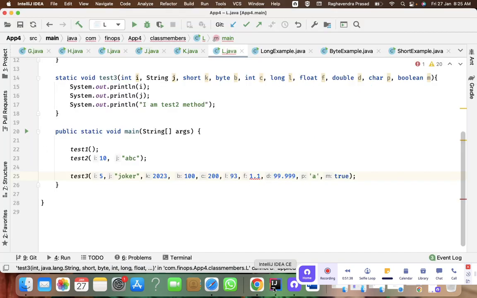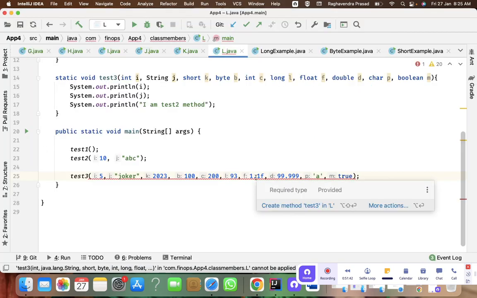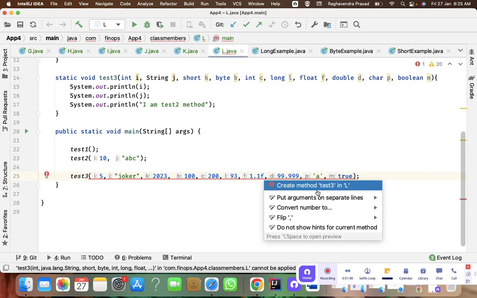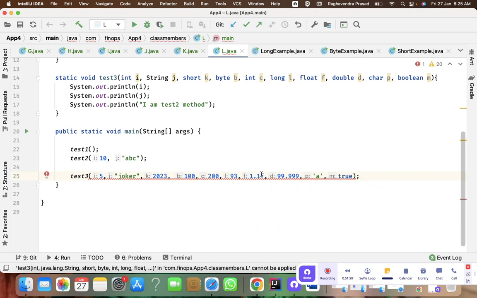We are doing this. Still expected is required more actions. Just a method.